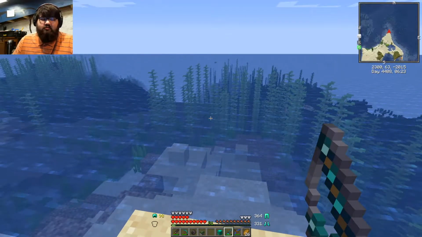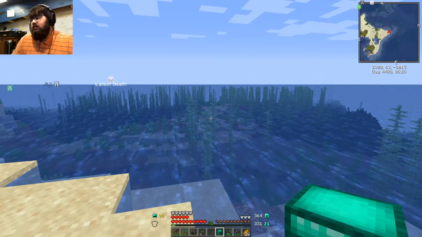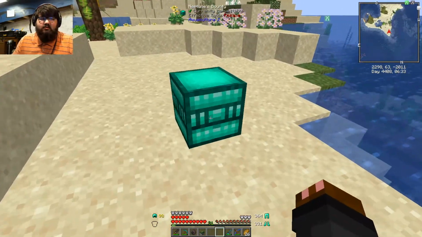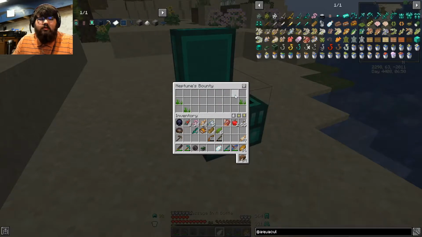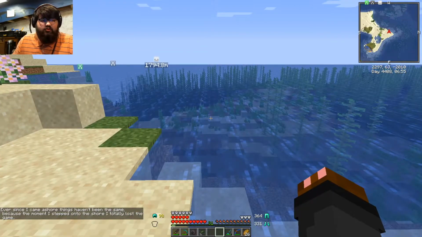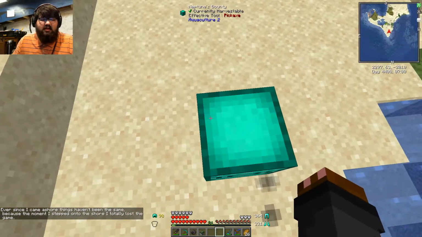I've been fishing for about 2 hours, and I finally have one Neptune's Bounty. Let's see, do I place it down? Oh, I do. Open it up. Neptune's Fishing Rod, Seagrass, Driftwood. Not bad. We got a message in a bottle, though. Let's open that up. Ever since I came to a shore, things haven't been the same. The moment I stepped onto the shore, I totally lost the game.